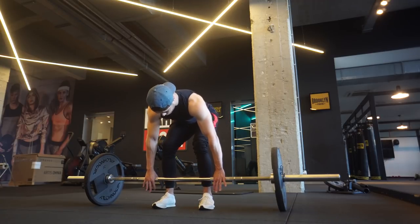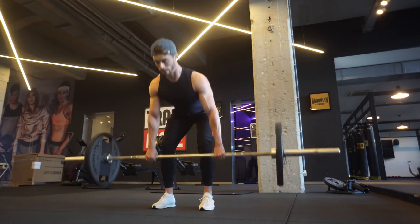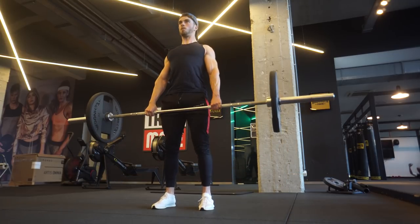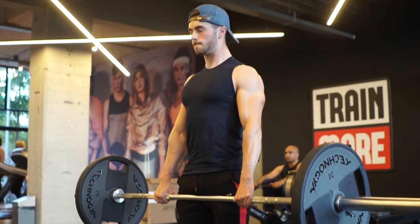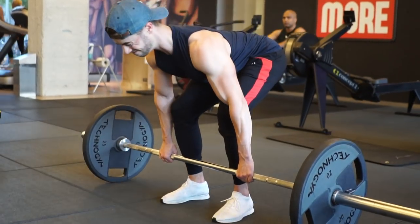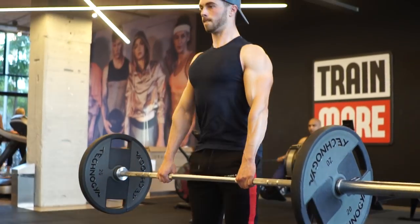The second exercise is the deadlift. The deadlift is not the most obvious choice when it comes to lats because it's a very big exercise that hits a lot of muscles, but it is one of the best exercises for overall back development — that's why I picked it. In terms of sets and reps it varies: I prefer lower reps and higher sets, some people prefer lower sets and higher reps. You have to play with this. Form is 110% key in this exercise — please make sure you're safe.